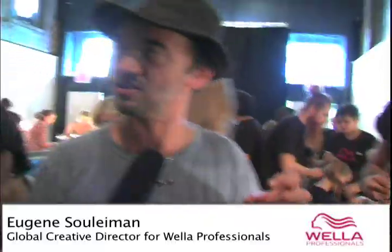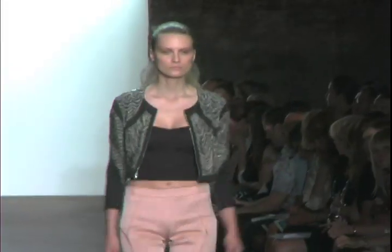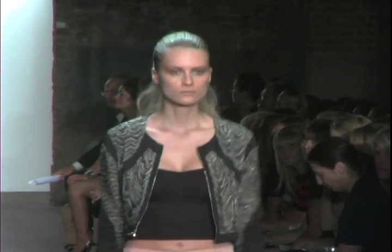Eva has colored some really beautiful hair pieces for me. The idea behind this is we kind of want these girls to look like they've, at some point in time, been in the sun. We want to give them this samurai, surfy texture and a really clean, hard, graphic kind of hairstyle. So there's a hairdo that's really clean and really sleek, and then there's this beautiful sunburned color that Eva has done for us.